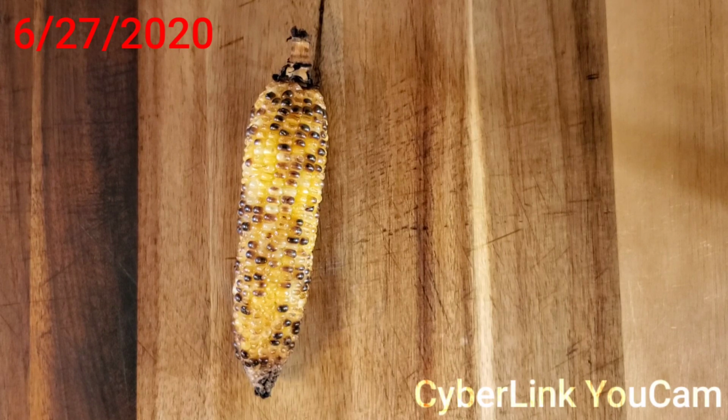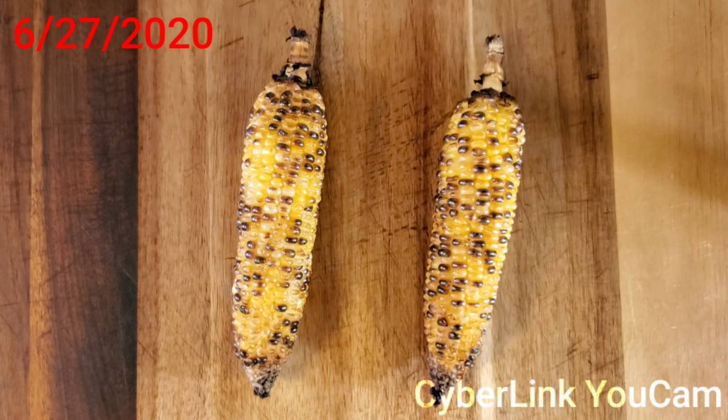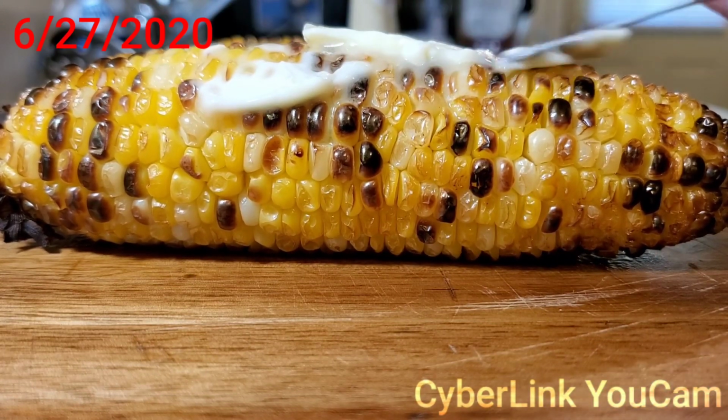Especially a smokeless barbecue like the Ninja Foodi 5-in-1. But I can't help but think something's missing right now. Butter. This is vegan butter. I agree with you there, Lorne. You can't have corn on the cob without some butter.